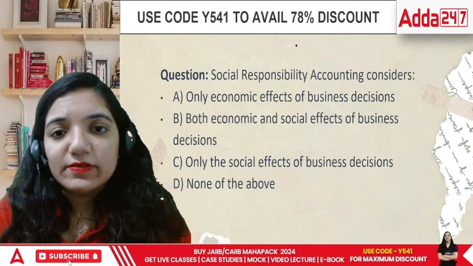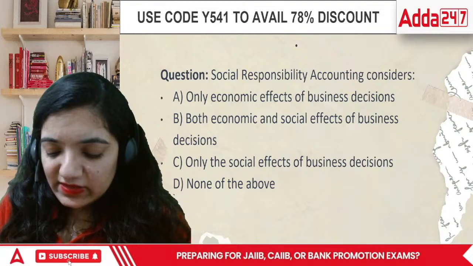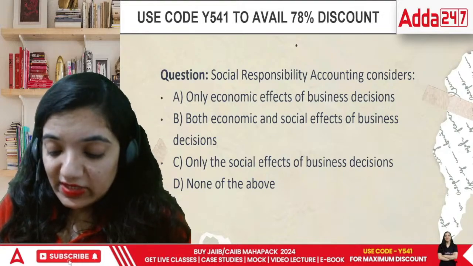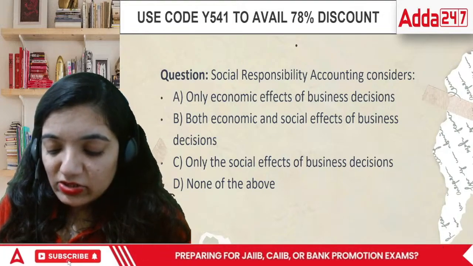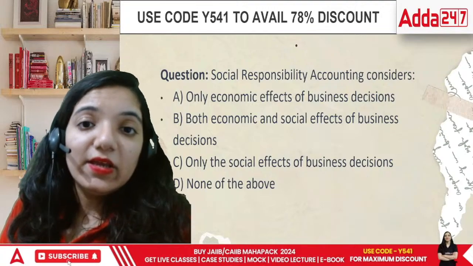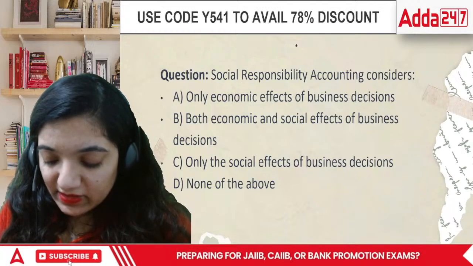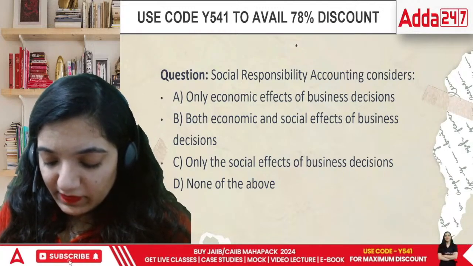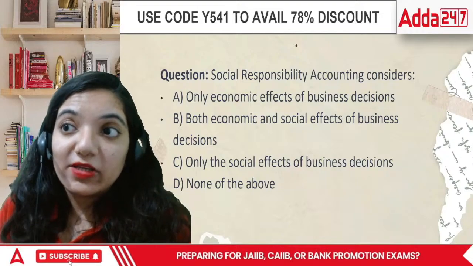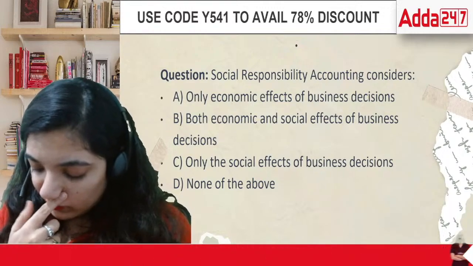What would be the answer? When we talk about social responsibility accounting, this is the kind of accounting which is considering only one thing, that is whatever we are doing for the society, it will consider that part. In this kind of accounting we are always noting down whatever is happening in the organization in terms of the social responsibility. Corporate social responsibility is noted down on this basis. It's a part of this area only. Corporate social responsibility is a situation where we are recording whatever the organization is putting in the society in the form of education, in the form of their upliftment, whatever we do for this entire area would be covered in this.